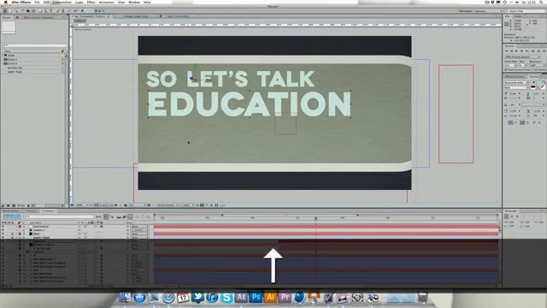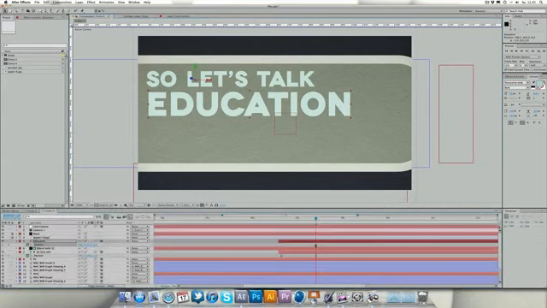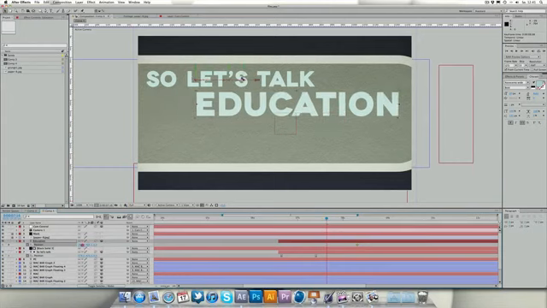and hit play to bring up the position. Leave some space between the keyframes. Move this forward, and keep in mind that these two values are now inverted.